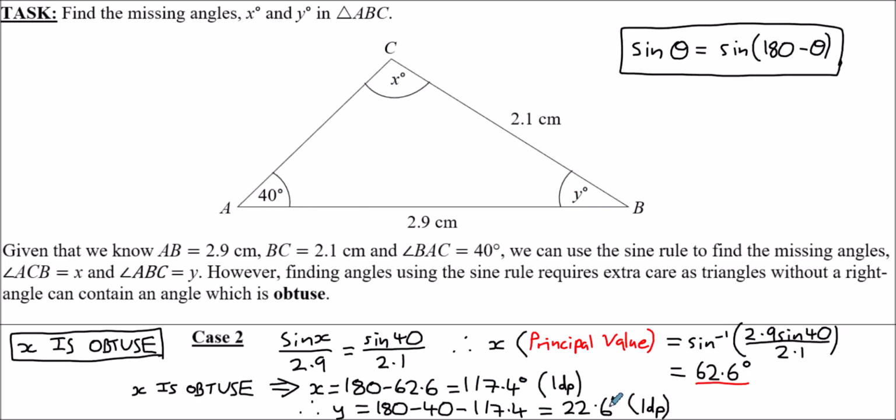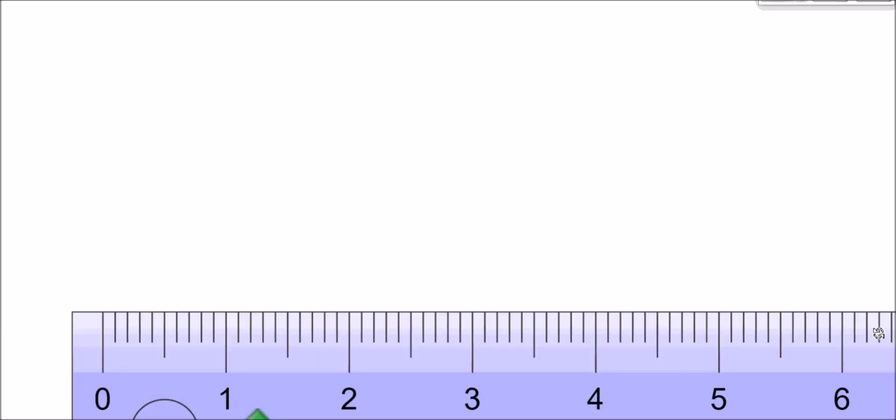I'm going to try and illustrate this now, and forgive me if I'm a bit rusty with my constructions on this software. I'm going to try and construct these two possibilities for you based off nothing more than information given in this question. Just to illustrate how you could have two possible solutions for both x and y, I'm going to draw it out using constructions like from GCSE. So we were told that the side of the triangle AB was 2.9, so I'm going to use this giant ruler here to do AB. So from A to B was 2.9.